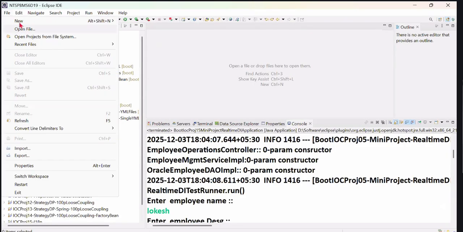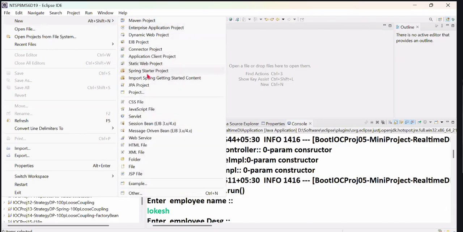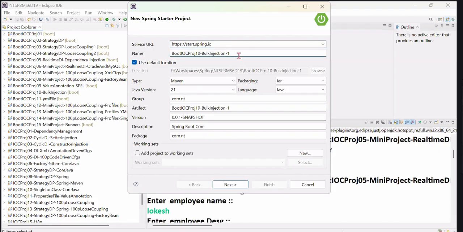Now let me take another project: a Spring Starter project named BootIOCProj16.